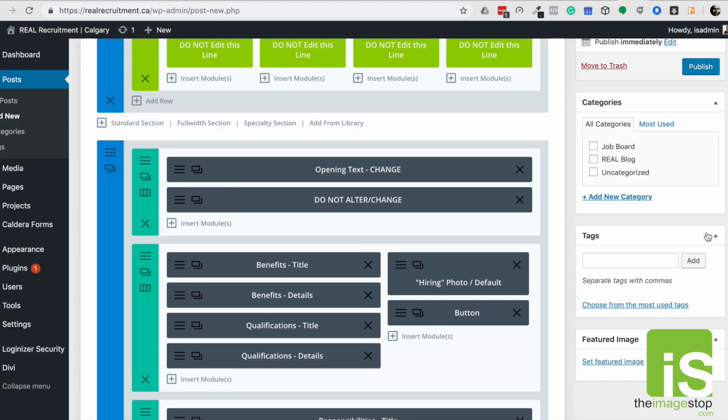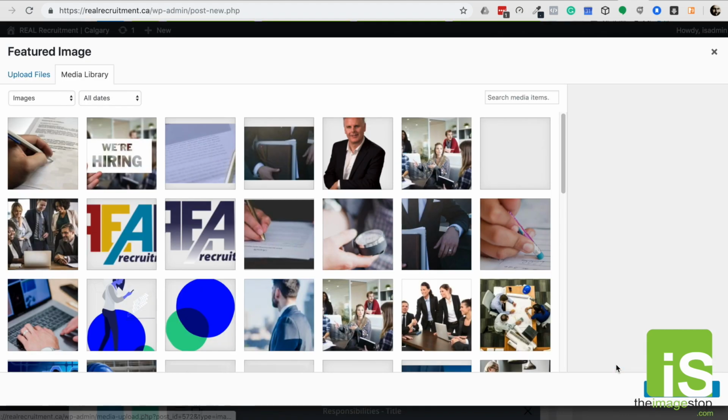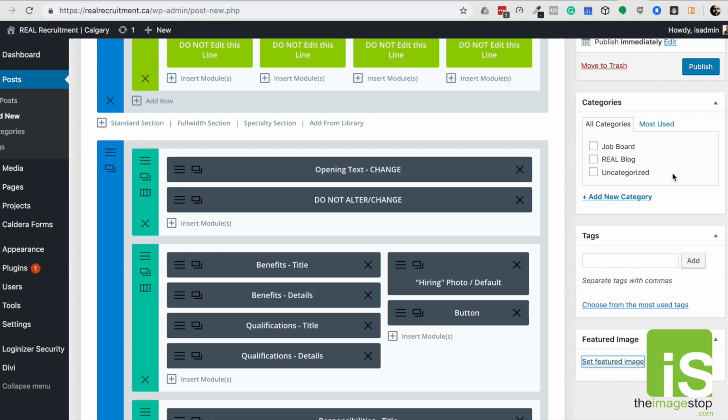If you want to put pictures, by all means, set a featured image, and we can set it so that on your blog, news, or in this case, the recruitment or job board postings, those images show up. Just ask if yours isn't set up that way. We'll set that up for you.